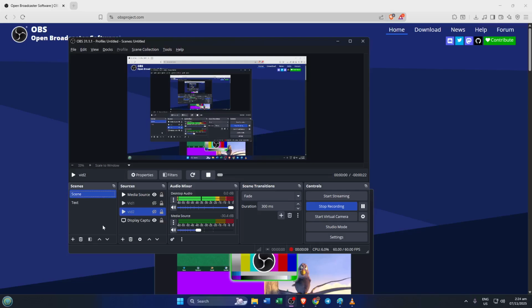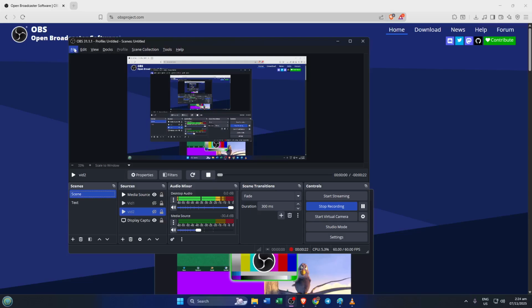First things first, go ahead and open up OBS Studio on your computer. If you're already familiar with OBS, you know this is your hub for streaming and recording. So make sure you don't have any active recording sessions going, and save any important scenes or profiles if you want to keep them. Opening OBS is a simple step, but it's the base for everything we'll do next. Think of it like opening your toolbox before you get started on a project.